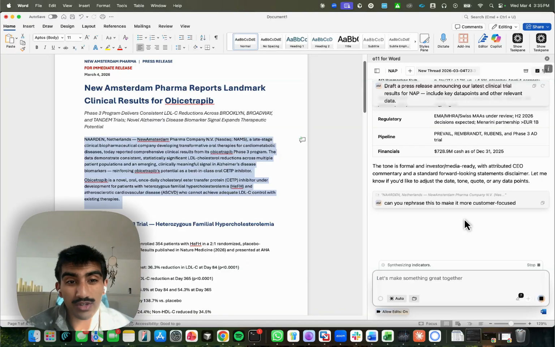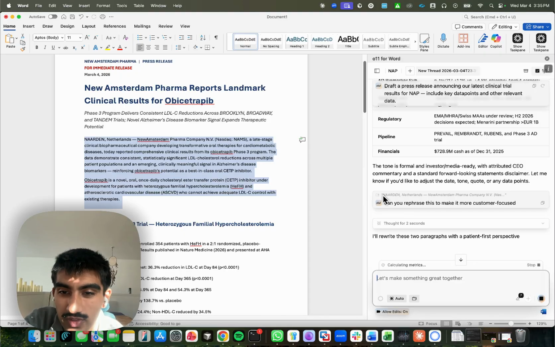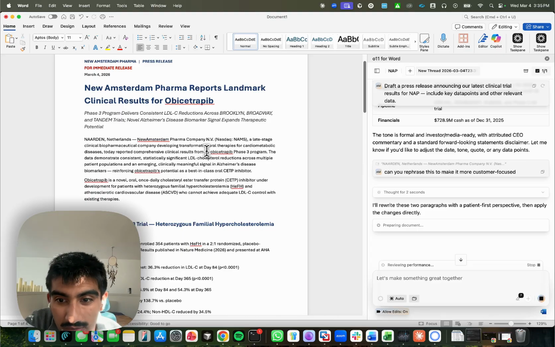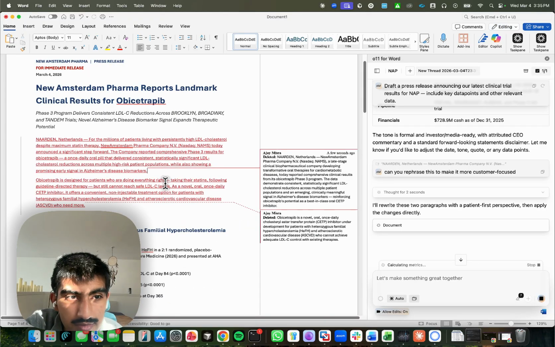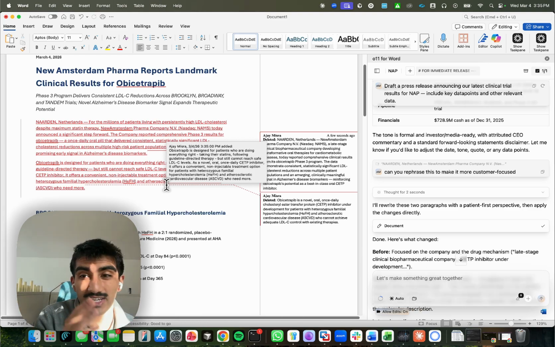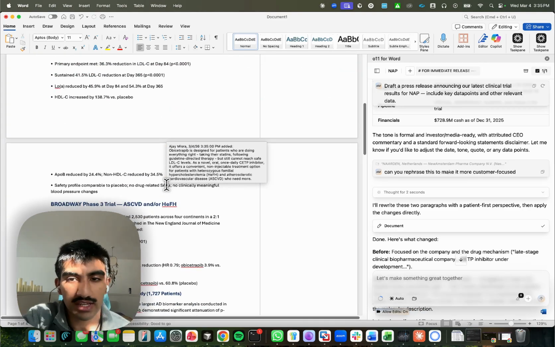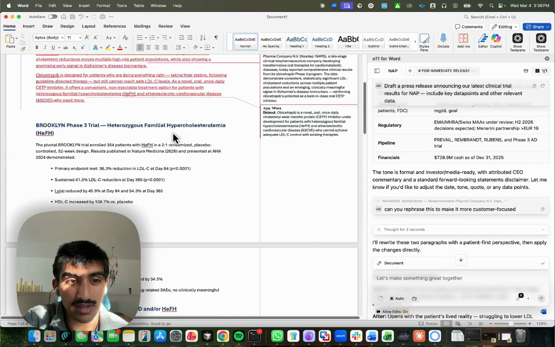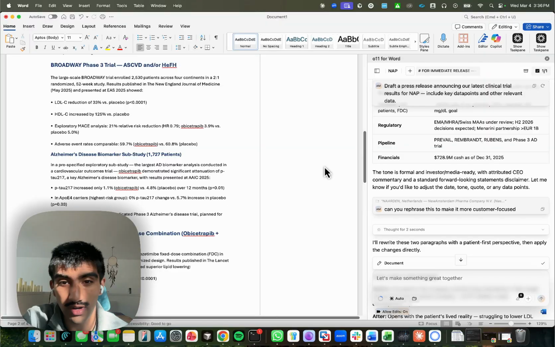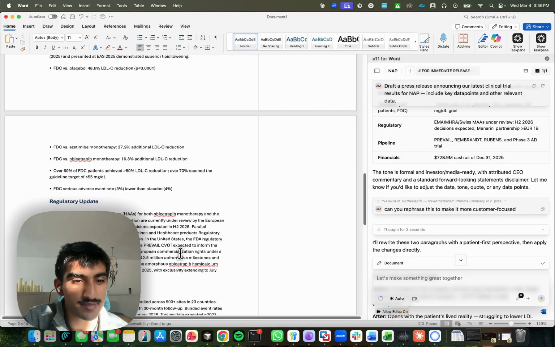Now, o11 is going to read the block of selected text. As you can see, you have a preview of the selected text right here, and it prepares to edit the document and edit that block of text. Just like that, it redlines just like how you normally would redline, right inside of Word. It could also pull more information from online when redlining, and you could ask it to be as specific or as broad as you want.